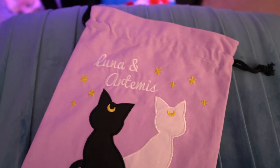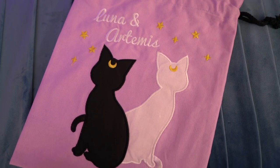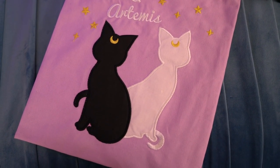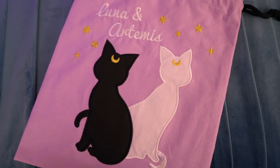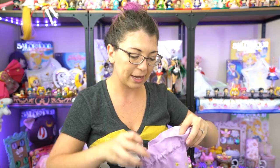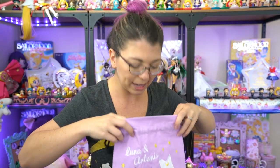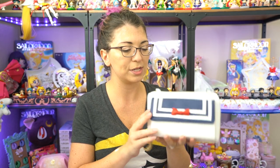Yay, scarves. I also received this Luna and Artemis drawstring pouch, which I thought was so adorable. I just really like the print on this. I love the color because I love purple, and I like how big it was too. So I just decided to get this because I thought it was cute. I don't know what I'm gonna use it for yet, but that's okay. I love it.